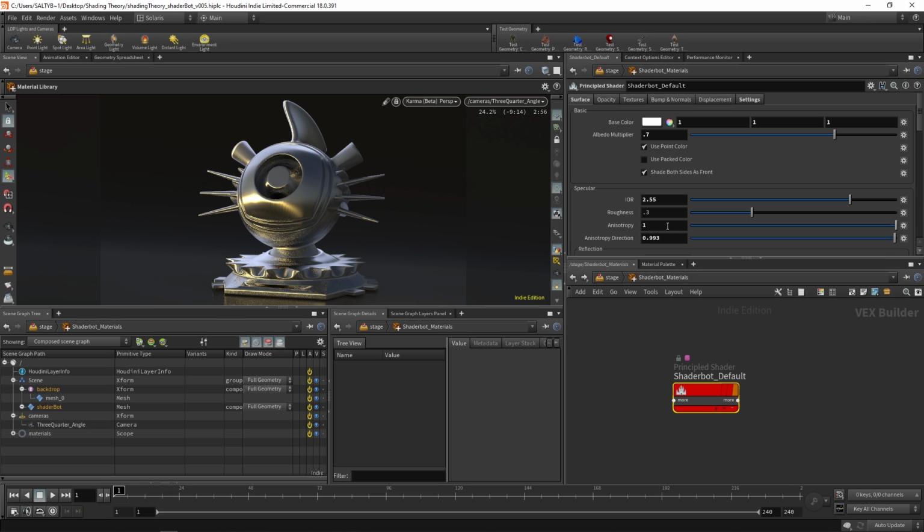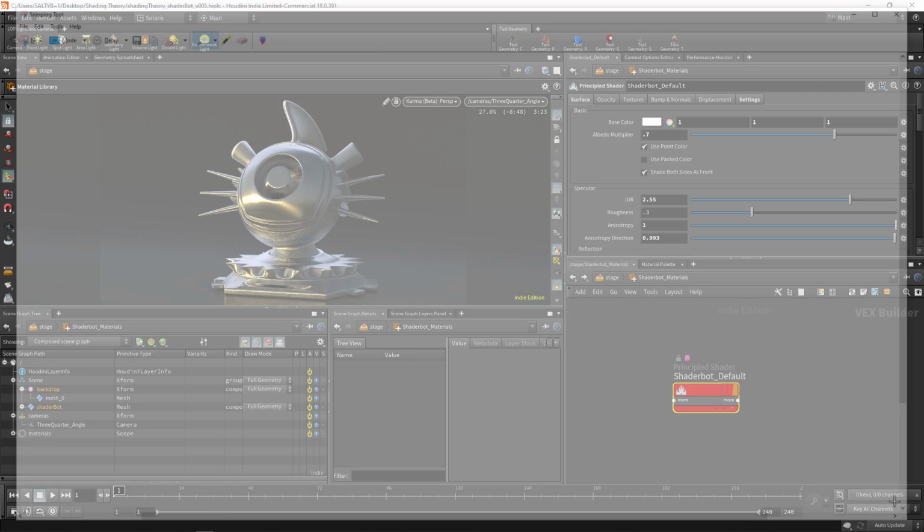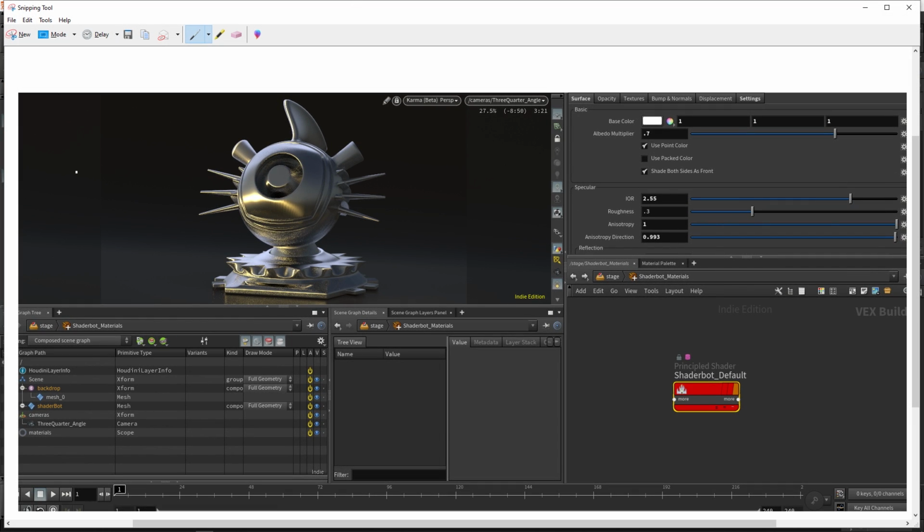Starting with anisotropy. Anisotropy is a way of describing the way in which the roughness is shaped on the surface. So we mentioned that roughness describes all these different micro variations on a very, very small scale. Well, if something is anisotropic, what that basically means, and I'll just draw over this real quick, is that we still have roughness going on, but instead of roughness just being something random like that, it actually has a pattern to it. And so we end up with something maybe like this in the roughness. It's kind of this sawtooth pattern.